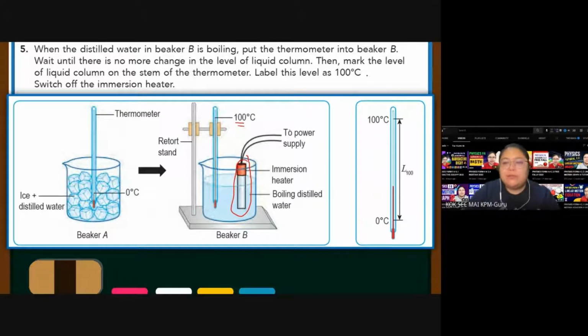So now we need to find out the length. Using your ruler, measure the length when it is 0 degrees Celsius. Before you measure, there is a little bit of reading here, but we just ignore it, because it starts from 0 and there are negatives, and we don't care about that. You just go from the bottom up to 0, and I want to know this length, which we call L0. After that you measure until boiling, which we call L100. So from here, we are going to check when you want to put in another liquid.